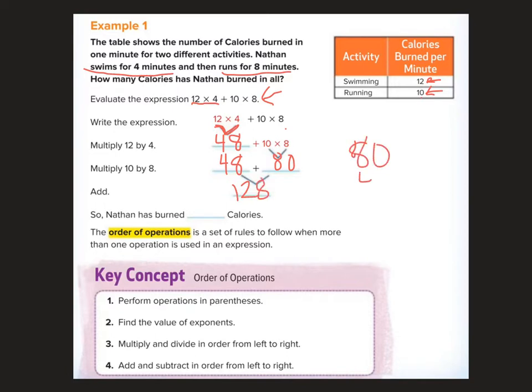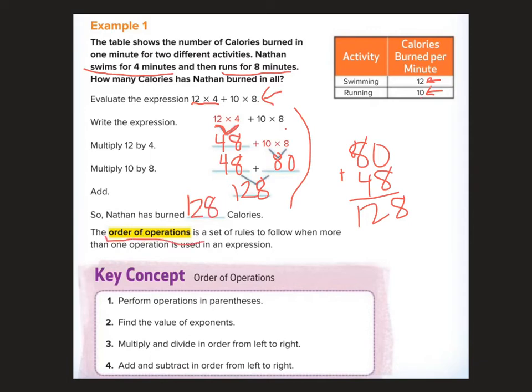If I'm not able to do that in my head, I can pull it to the side over here. We don't ever do any kind of calculations when we're solving because we want it to just be very linear. If we have any calculations we have to do, we do them off to the side. 8 and 4 is 12, 128. Okay, so he has burned 128 calories.